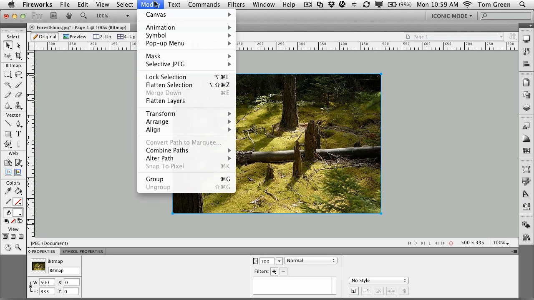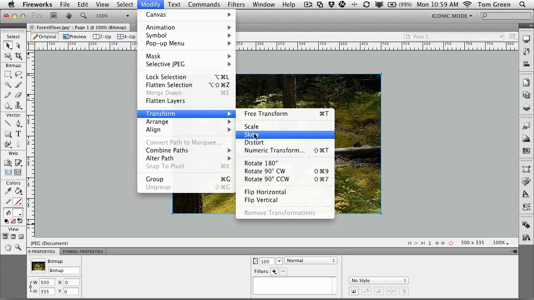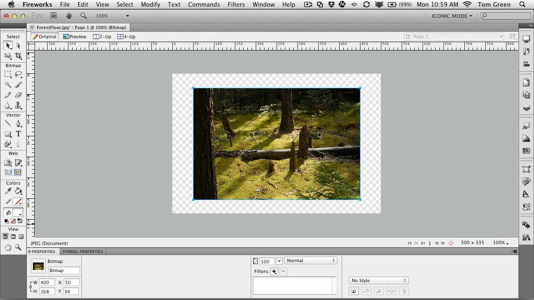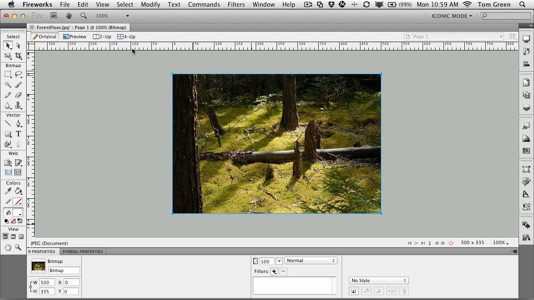The other choice in the transform menu is resize. And again, you can do it by the numbers. As you can see, you can choose the numbers here and change them. Again, I don't know if you want to come here, but it's available to you because what you can do here, you can also do in the properties panel. So if I change it to 400, the image will resize. Okay, I'm going to undo that.